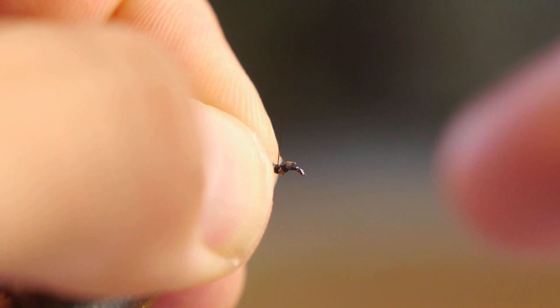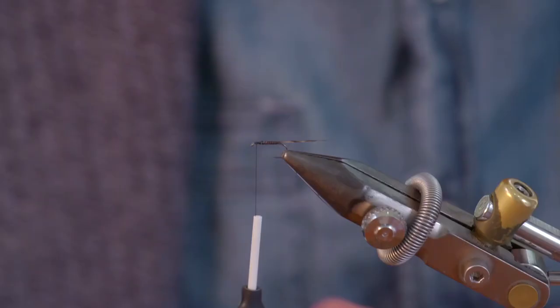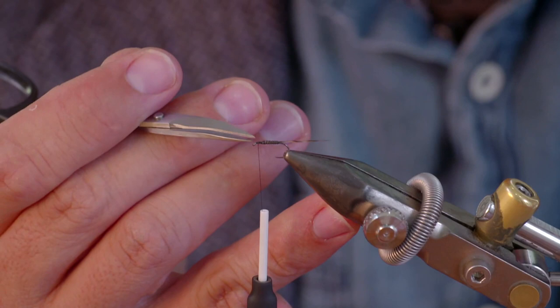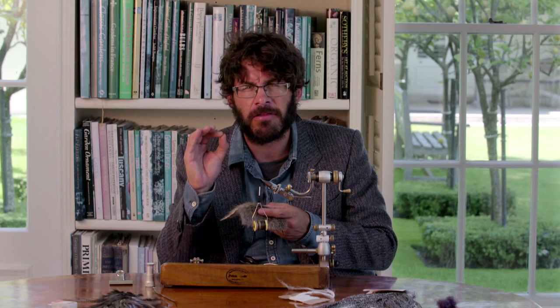Next, what I'm going to do is I'm going to take my thread to about a millimeter behind the hook eye. It's very important that you keep that little space over there. You'll see why later. Now I'm going to select a couple of vervet monkey guard hairs for the halo of the fly. It's very important that you get the guard hairs, not the soft stuff, those stiff, thin, spiky little hairs. They'll tend to be longer than all the other hair.